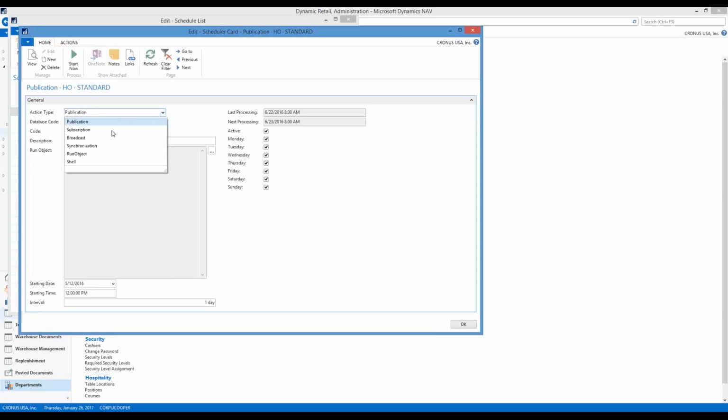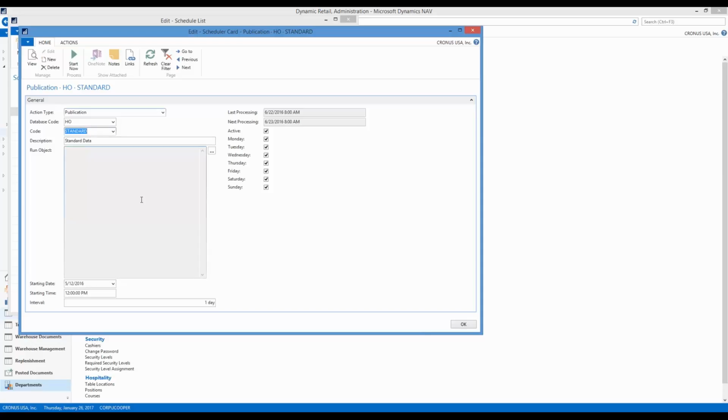We also have subscription and some other action types here, which we don't really need to know about. And then we're saying we are publishing from head office and which publication we're actually sending out and what the description is.